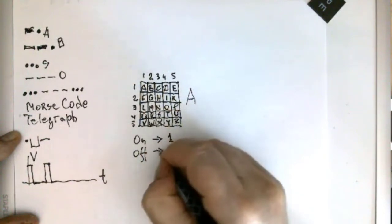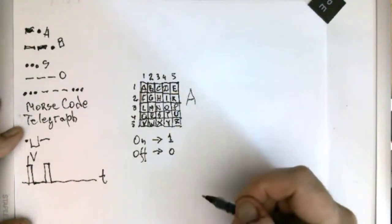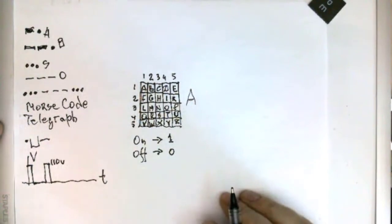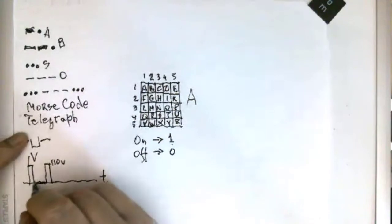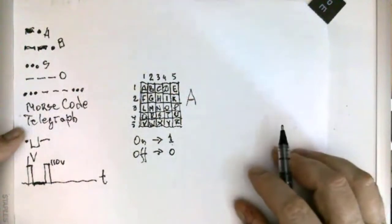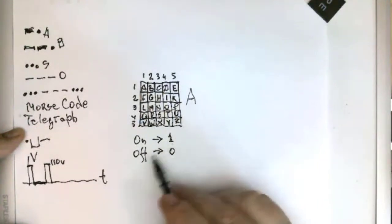we can call it zero. Why so? Because any amount of voltage, let's say the light is on, so light multiplied by one will be the same light. If you have a voltage, let's say 110 volts, which we have in the outlet, multiplied by one, you will still have 110. If you multiply it by zero, that will be zero, like you see here in the bottom piece of this diagram. So in electricity and in electrical devices, and a computer is an electrical device that utilizes electricity, as you know, from the battery or from the outlet, the same thing happens.